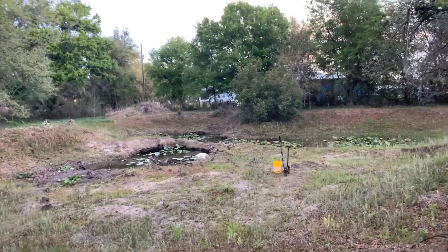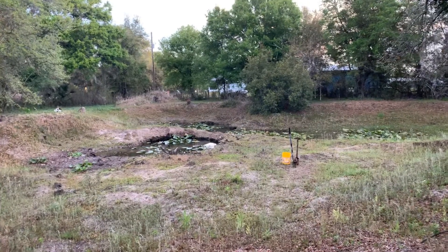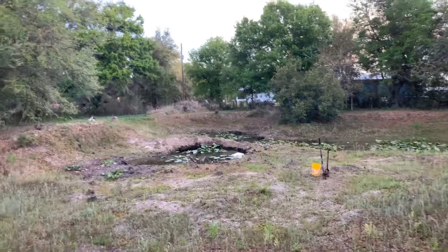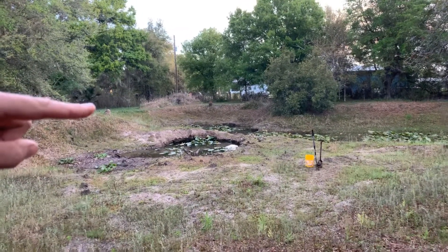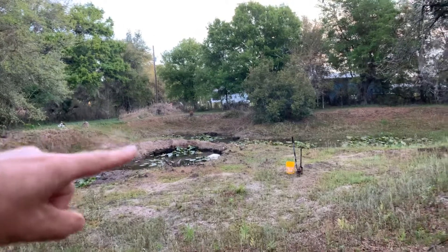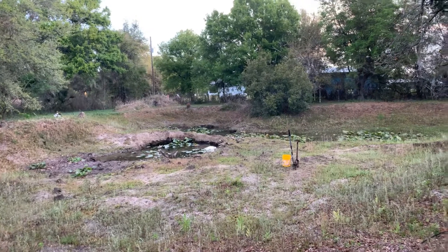This is my spring-fed lake — or pond, depending on what you think — anyway it's a water feature. This area here has been dug down and broke through the hard pan. The water surface in summer will come all the way up here, but right now the water is at least six foot lower. The back side stays wet but this side during the winter goes dry, and as soon as it rains it'll fill back up.